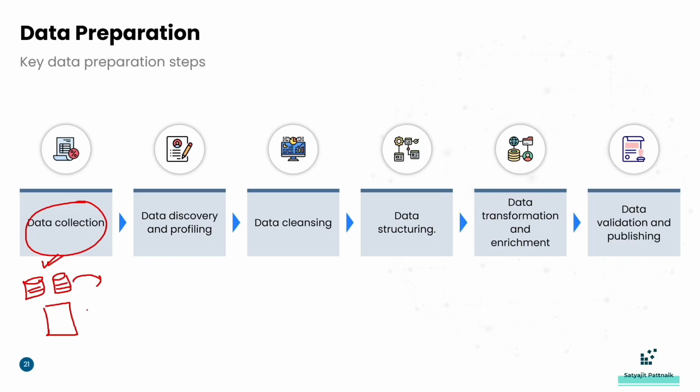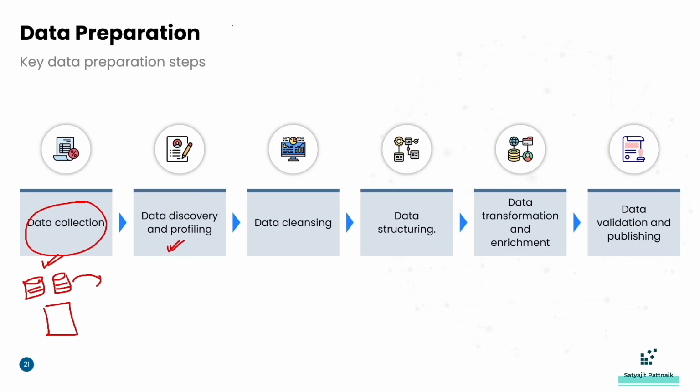So the data collection is separate, in which you have to collect data from multiple data sources. Once your data is collected, your data could be multiple files, could be a single file, or it could be a JSON file, CSV file, Excel file, it could be anything. And then comes your data preparation. What do you mean by data preparation? First of all, the first step is called data discovery and profiling.